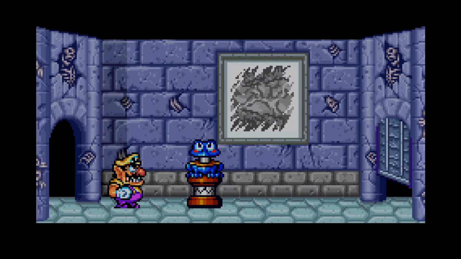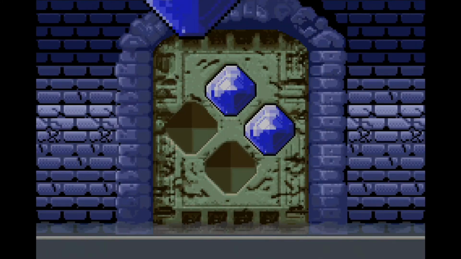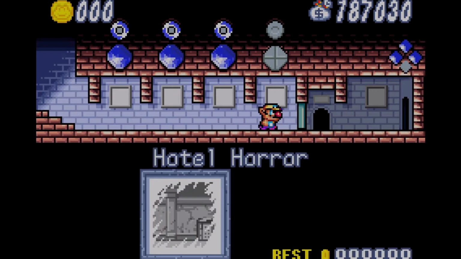But anyway, that pretty much concludes Fiery Cavern. Thank God, we don't have to touch that level ever again. So let's just move on to the next level, which, I kind of think, is another spooky themed level, which appears to be Hotel Horror.